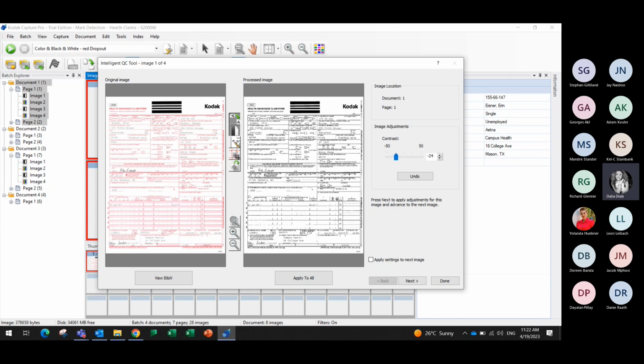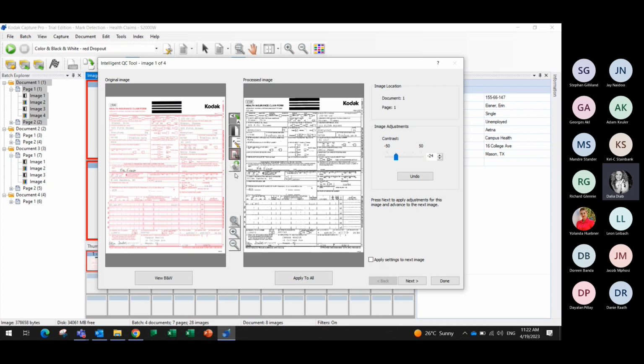I can replace the punch holes on the page, which we don't have in this case. I can choose auto cropping. It will crop the white space around the page. In case we need a deskew, we can choose also this option. So all of this can be applied on one image, or we can apply to all, or select multiple images and apply this one by one.